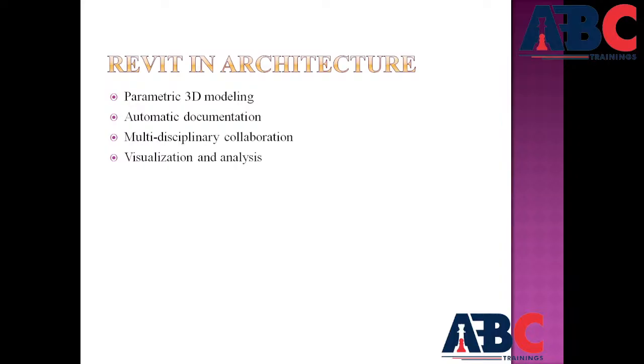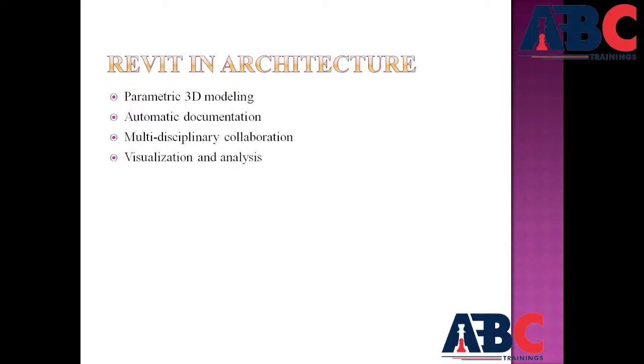The core concept in Revit is parametric modeling, meaning that every element in the model is intelligent, data-rich, and interconnected. When you make a change in one view, for example adjusting a wall height, the change is automatically updated across all related views, so in plan, elevation, section, and schedules. This makes Revit a highly efficient and error-free tool for design development, documentation, and collaboration.